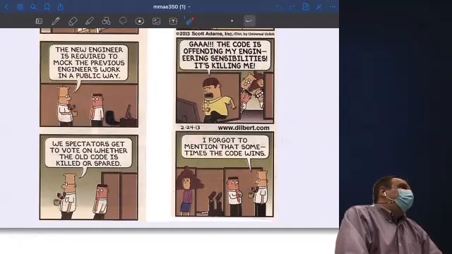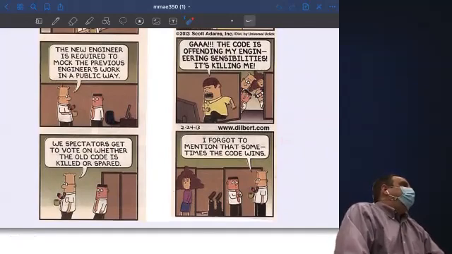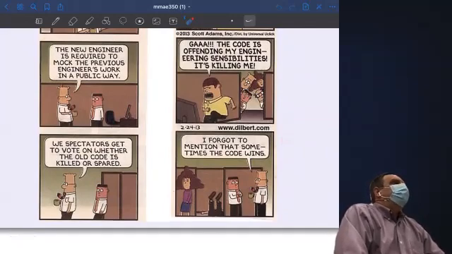So we've talked about this a little bit before. The worst thing you can be asked to do in a coding context is when your boss says, here's previous employee ABC, here's their code.